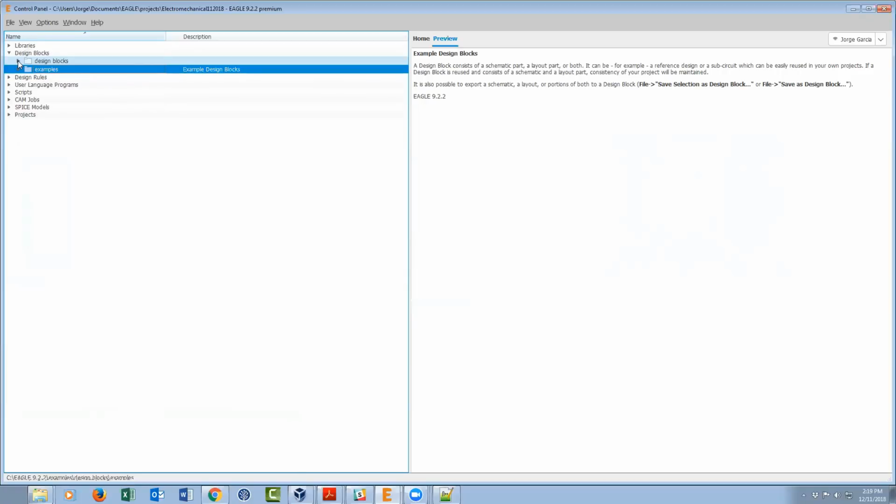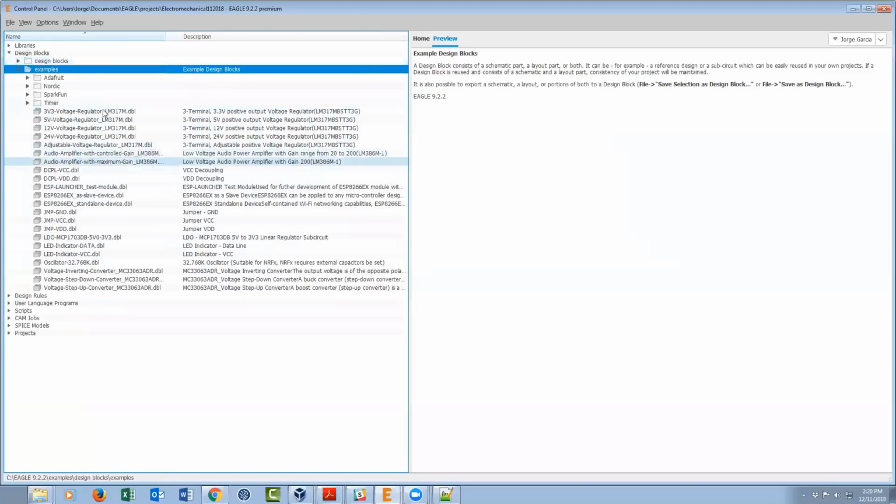Now, this link is very soft. Once you place these into your design, Eagle treats them as if they had been drawn from the beginning. They're no longer treated as a block. So they're good for design reuse, for pieces of design that you constantly have. If you're an audio designer, for example, and you make effects, and you have the same switches, the same switch layout for all of your effects, then that's a good candidate for a design block. Eagle comes with several examples, and you can see those and play with them at your leisure.